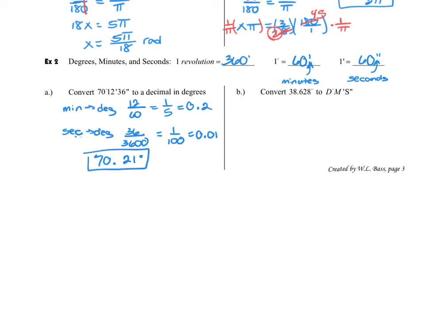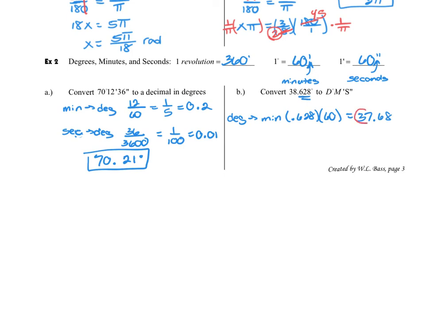Now we're going to go the other way. This one actually I think is a lot easier. Again, we get to ignore the whole number and we're just going to work with this decimal. If I want to go from degrees to minutes, I'm going to take that decimal portion, that 0.628, a calculator is handy here, and multiply this time by 60, and I'm going to get a new decimal. In this case, 37.68. So if you type that in your calculator, that's what you'll get.